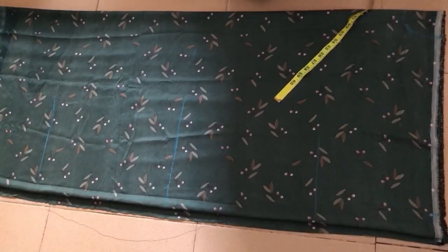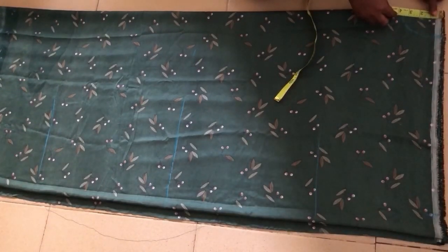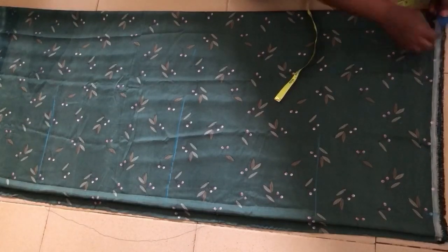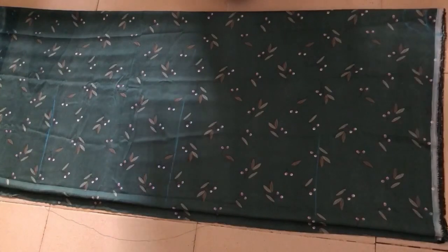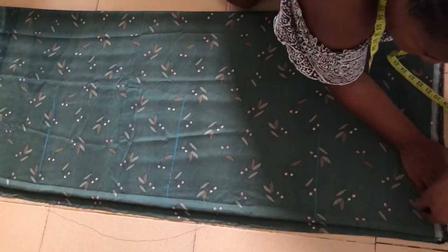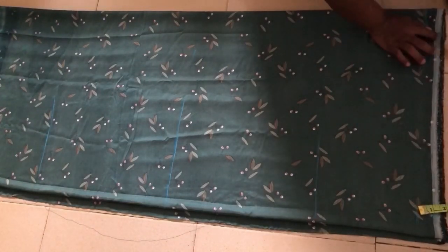Now we have to get the back neckline. So the back neckline, we'll still be using 2.5, and we'll come down by 1.5 inches. So we just shape this area like this. So now we've gotten the front and the back neckline. Now we'll come down from this line here by 1.5 inches. This is my 1.5 inches here. Then I'll connect this line to the neck area.